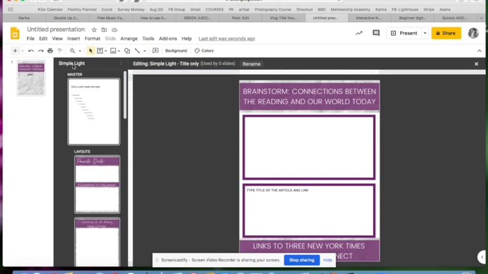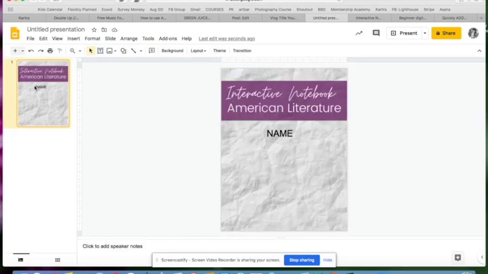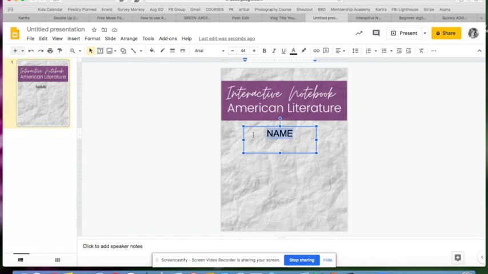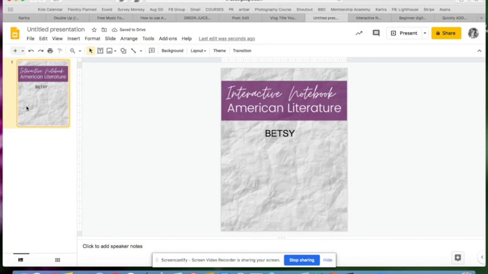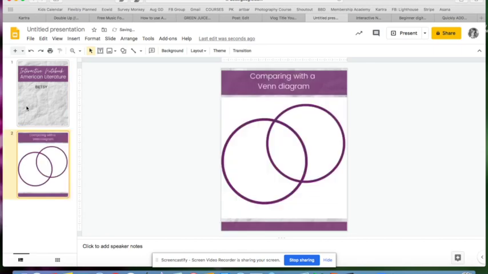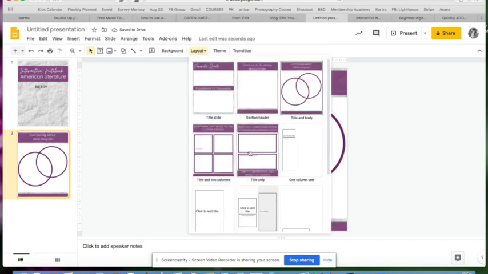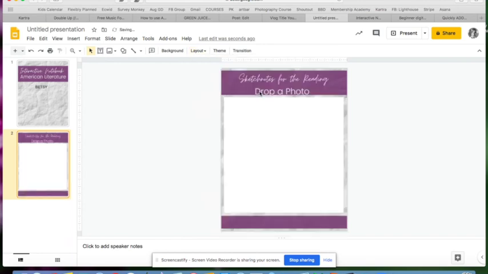So now if I go back to here, I've got their interactive notebook. Let's see, my name is Betsy. And now I'm going to add a new page because I have my first interactive notebook assignment. And I want to choose my layout. So they can decide, or you can say, tonight use the favorite quote layout, or tonight use the sketch notes layout. I'm in the mood to do sketch notes for the first chapter of The Hate U Give. So I'm going to choose the sketch notes page.